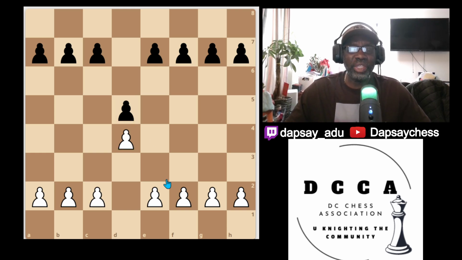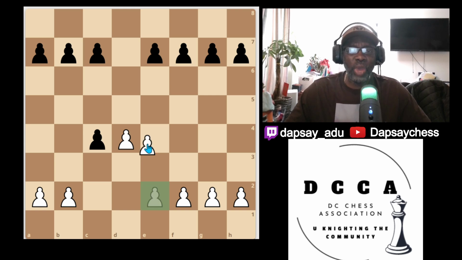So let's say now white decides to make the move c4. Now, by moving the pawn to c4, the pawn on c4 is attacking the pawn on d5. So the question I asked earlier, how do pawns capture? Pawns capture diagonally to the side, either to the left or to the right. They can only move forward either one step or two steps, but they can capture to the side, either to the left or to the right. So in this situation, the pawn on d5 can capture the pawn on c4. That's how the pawn captures.